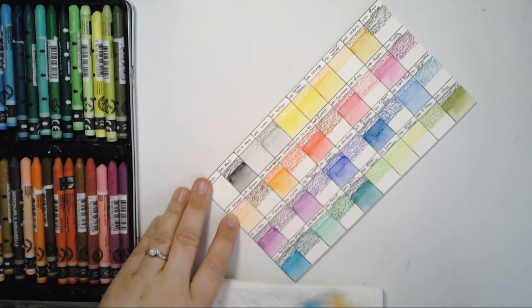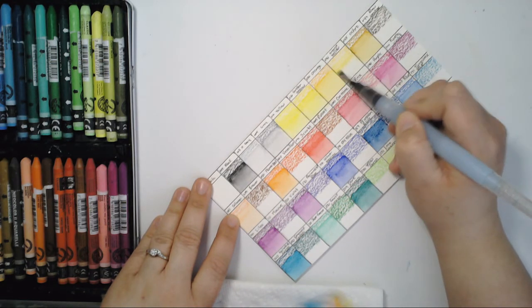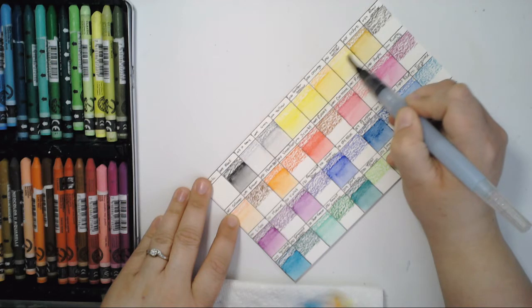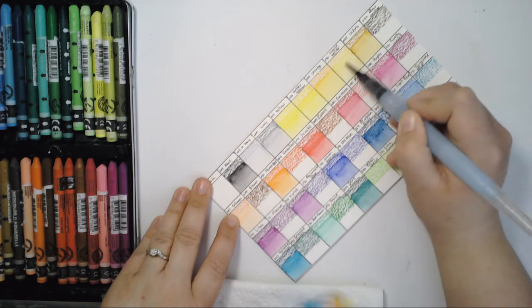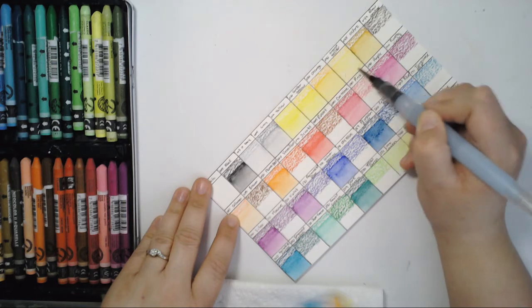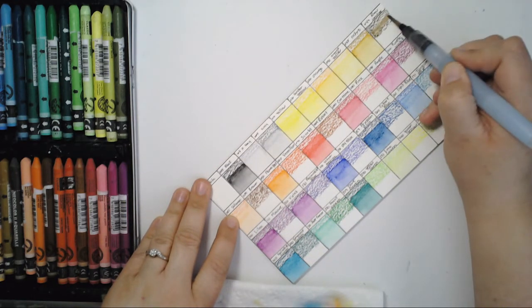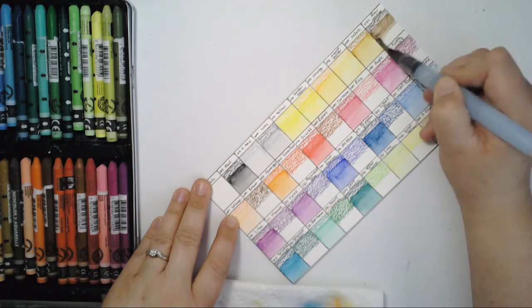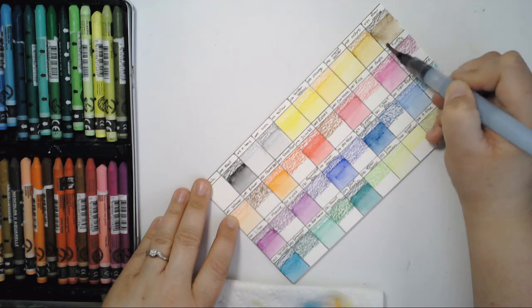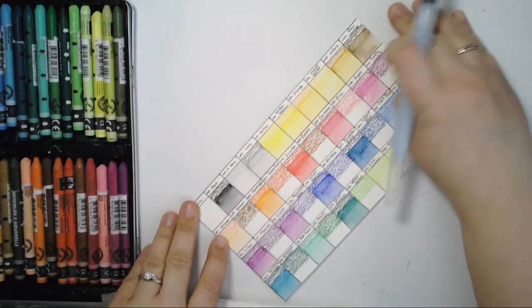I've seen people use these with gesso as well. If you use clear gesso, it can help them spread better. And then you can use a white gesso, and it makes the colors more opaque, but it makes them look more pastel. And instead of using water, you can use gesso to paint with.